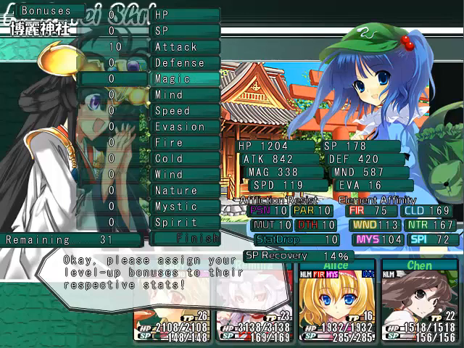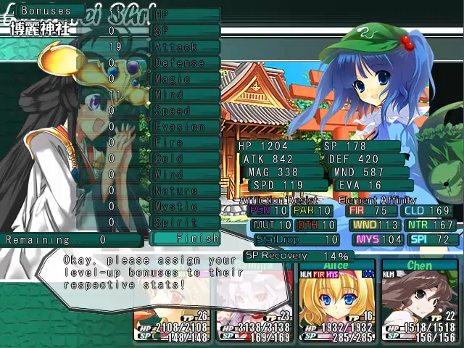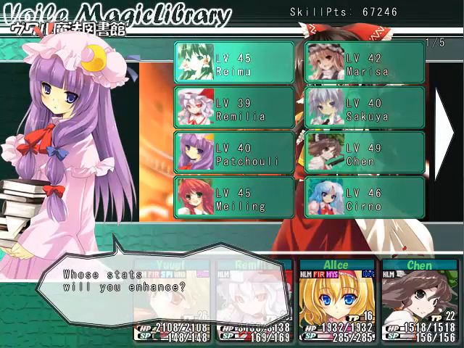reaching 1,000 attack. I'll probably do that. And then we'll split between bind, HP, and the rest into attack. Let's try that. So that does put her at 1,000 attack, puts her defense at 650, which is good, and her HP at 1320. I think that's good. And let's go over to the library and get her pumped up.